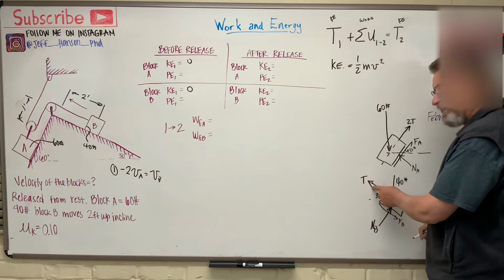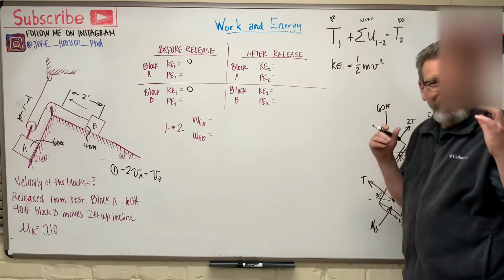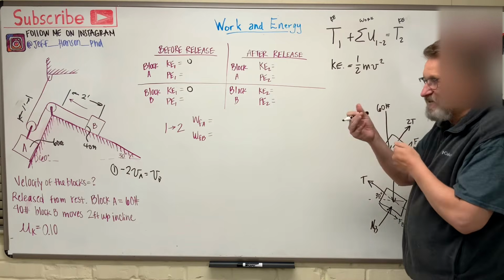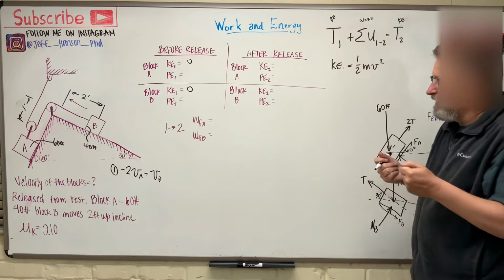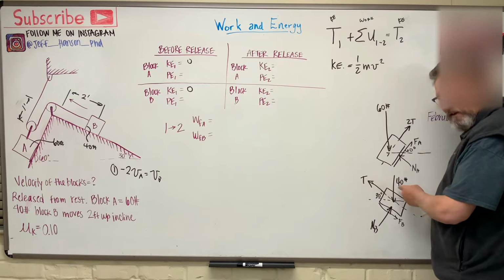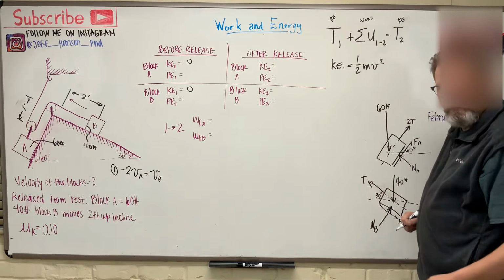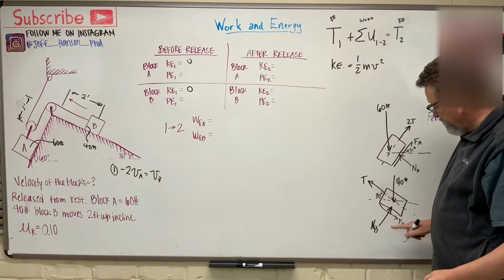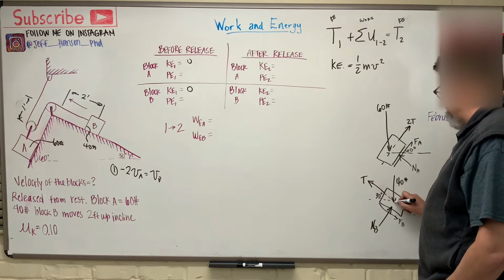Now the rope is not really doing any work. He's not the thing doing the work. Who's doing the work here? Gravity's doing the work. The rope is not an external force that's pulling on anything. It's just tying the 2 blocks together. So the rope isn't going to do any work. Only gravity is going to do the work. So only that force there. And then we have to think about the friction force.